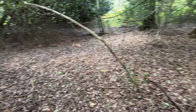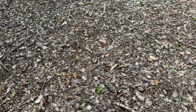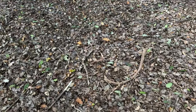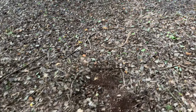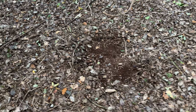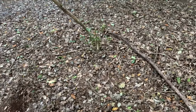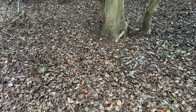So here on the ground, don't know if you can make it out, but there's like a divot where at some point a deer has slept. If it was fresher, I'm just going to show you what it looked like. Let's clear some. If a deer had recently slept there, it looked something like that, but more circular. And you don't want to camp anywhere near them really, simply because of ticks. That's why it's not ideal to camp near a deer trail or where they've been sleeping, because there will be ticks in amongst all the detritus, all the old leaves and that.